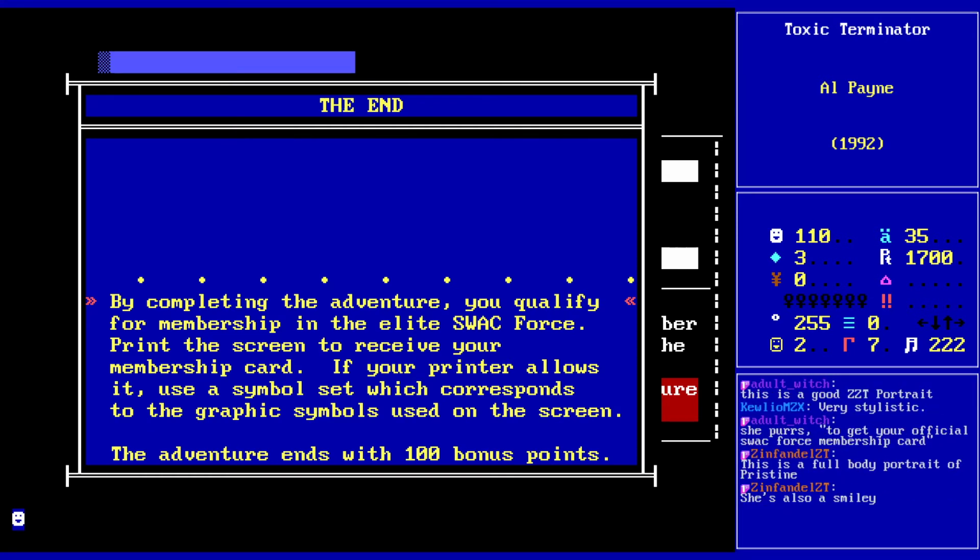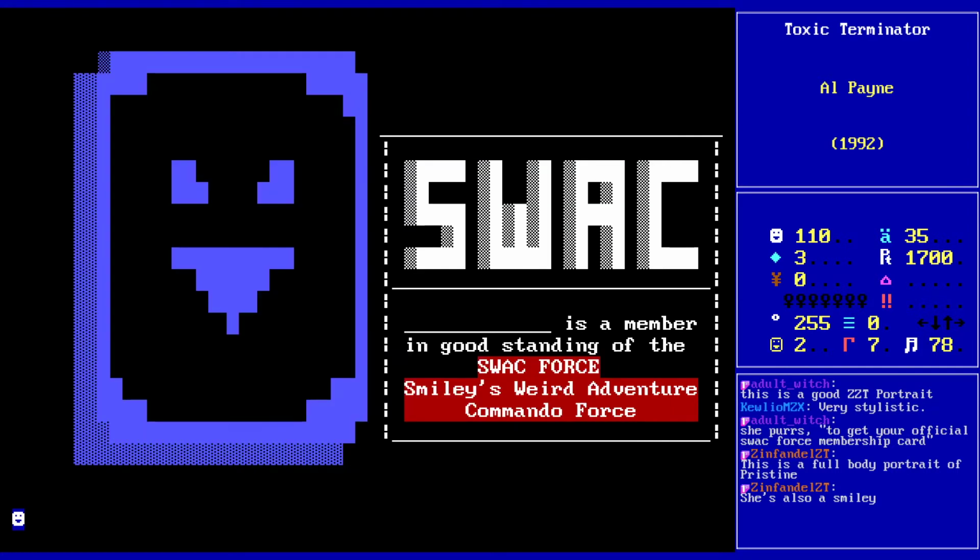By completing the adventure, you qualify for membership in the Elite SWAC Force. Print the screen to receive your membership card. If your printer allows it, use a symbol set which corresponds to the graphic symbols used on the screen. The adventure ends with 100 bonus points. Keep smiling, guy.